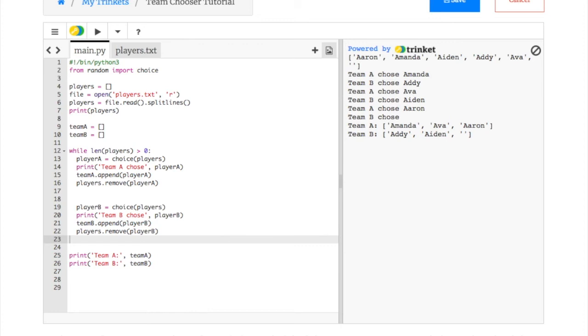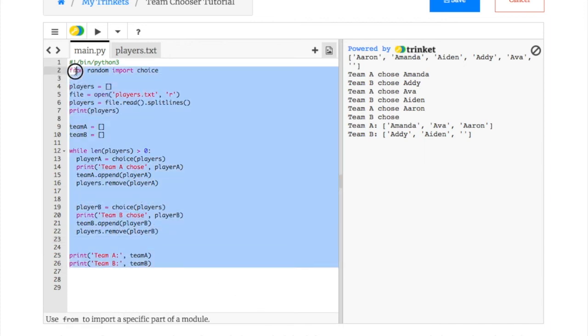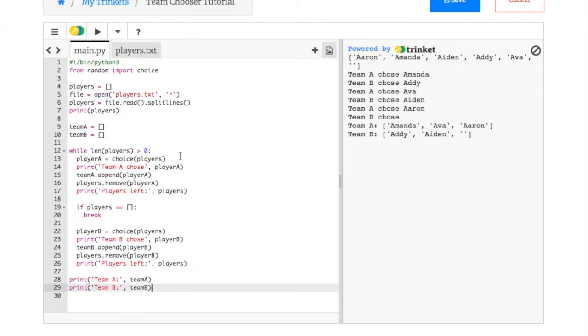And so because the index is going to be out of range when we go through, one of the things that we can do is add a break in our code. As we go through here, we're reading, we got our players. It's going to pick this player here, remove that from the list, and show what's left. And then we have this down here, the same thing we had before.